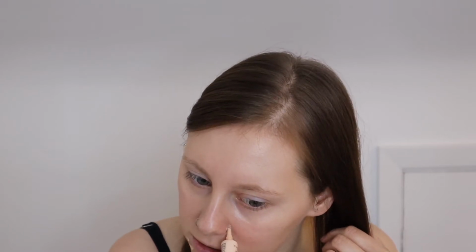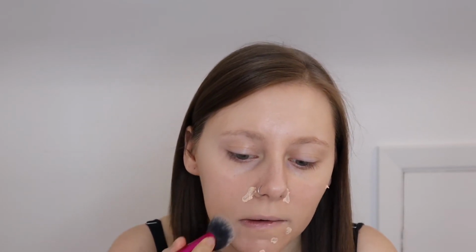I'm just going to go in with the tip and just apply it in those small spots. Because again, I'm not trying to conceal my whole face. I just want it where I feel like I've got some more imperfections. And then I'm going to blend it out with a brush. I know I probably look like a crazy person doing this, but it works. Then I go in with my brush again, and I'm going to go ahead and just blend that out. And I'm going to be using a bronzer later anyway, so if it lightens up some spots, it's totally fine.